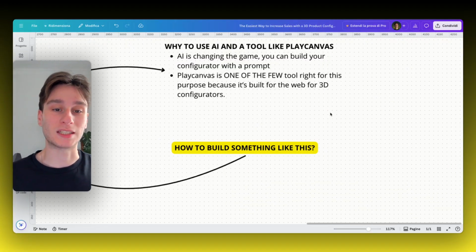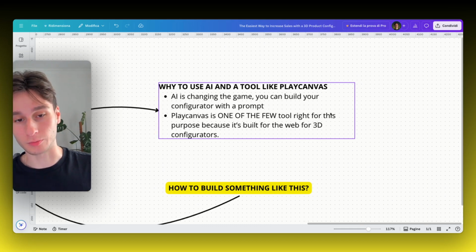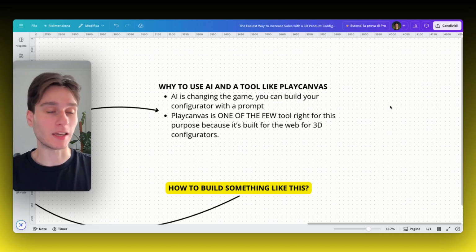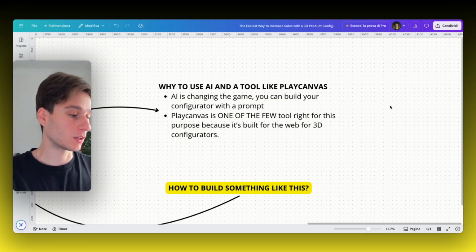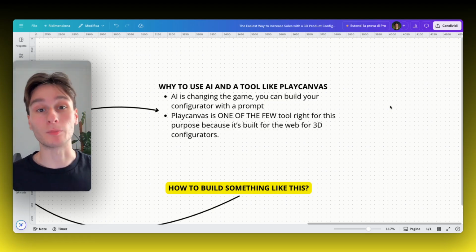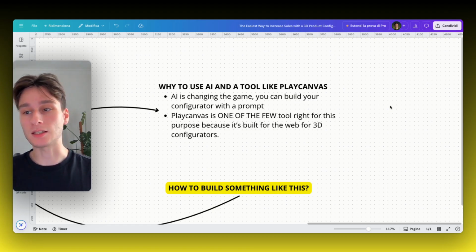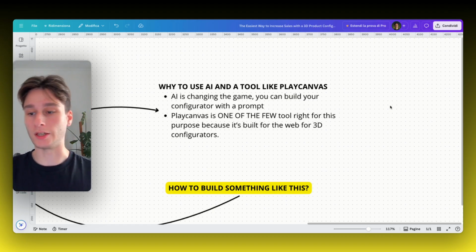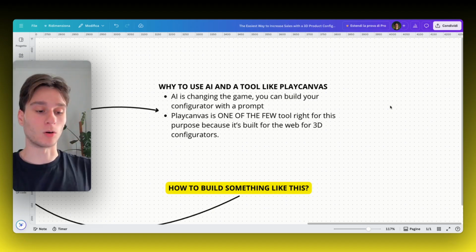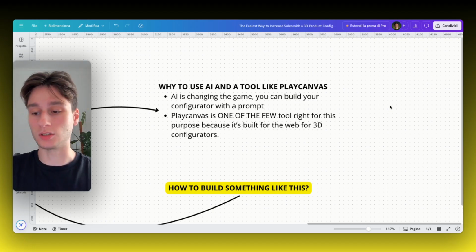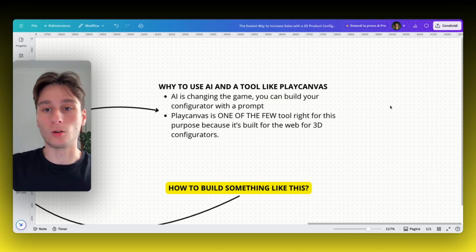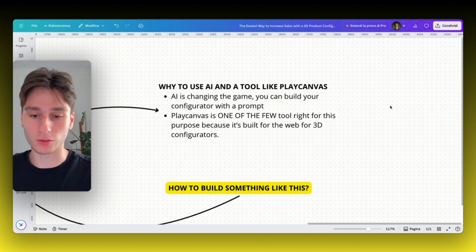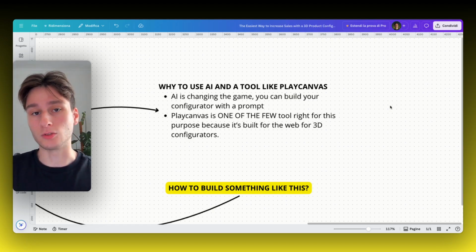So how can you implement something like this? You can do it with AI and a tool called PlayCanvas. With AI, because AI is changing the game, you can build everything with a prompt now, and that's amazing. It's easy. You don't have to write code and connect some API, or put all the 3D models in another tool and do the configuration on your own when you can do it with AI.